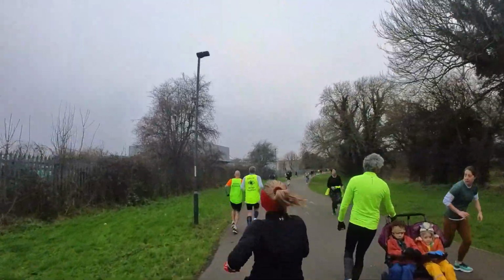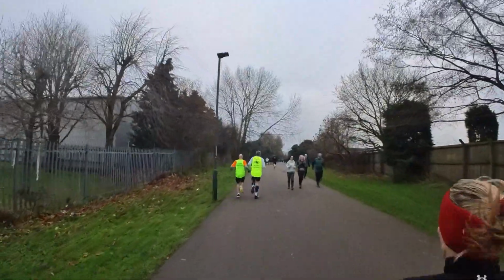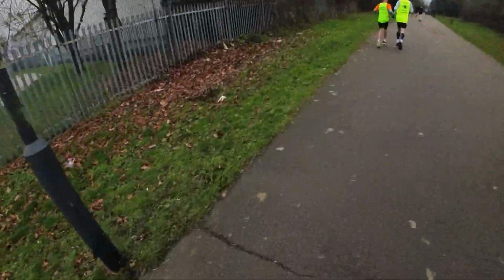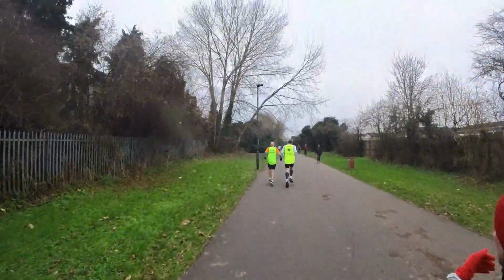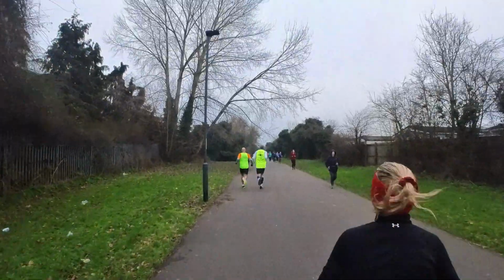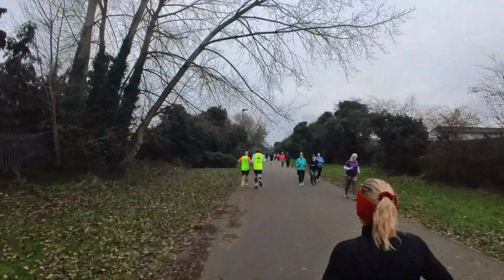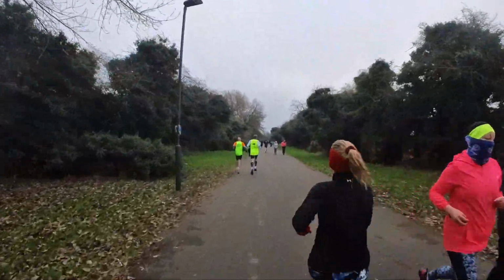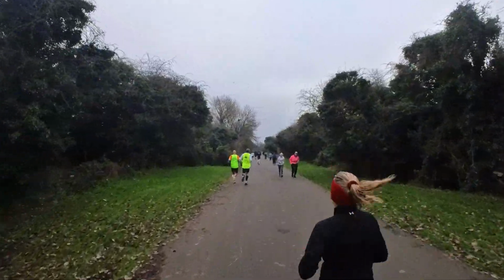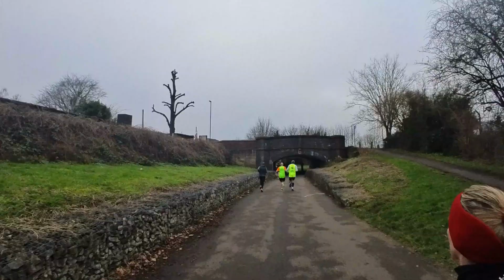A little parkrun manoeuvre coming up that we've not seen before, and that is the buggy switch. Yep, smoothly done there. It's amazing when you feel you're running strong and somebody goes past you, how quickly they pull away from you. I always wonder, how can they do that? Well, a simple answer is by moving their legs quicker than you are, but a more complex answer would be a combination of endurance, lactate threshold, VO2 max and basic speed. Oh yeah, I thought Coach John would pipe up there.